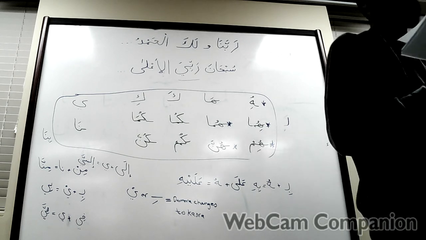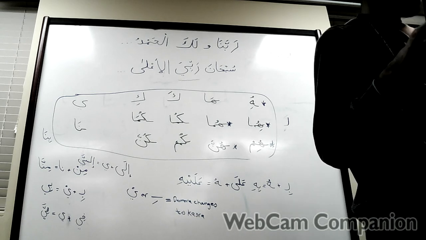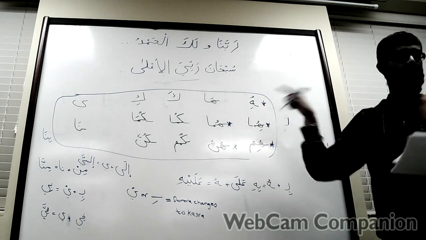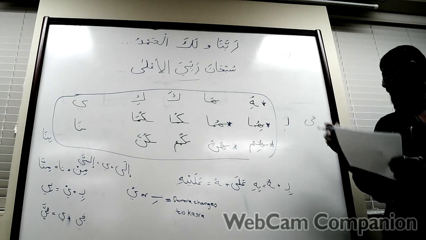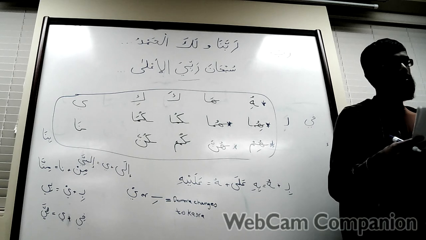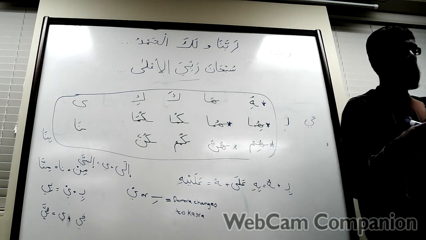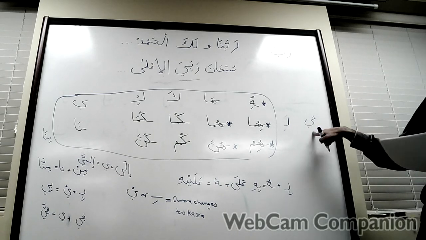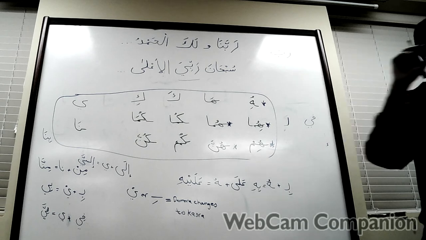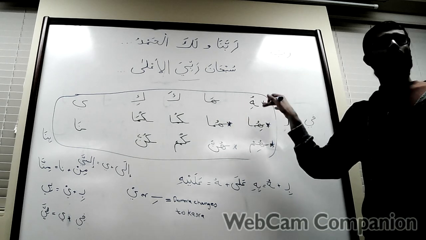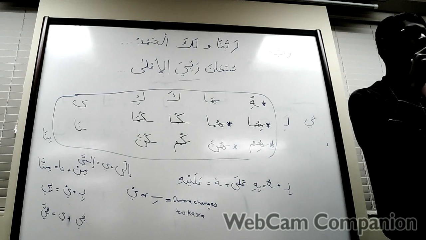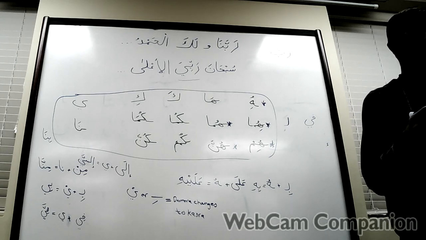Right. What's that mean? My house is beautiful. One more. Fihi. So we just did the same thing. We attached fi to the hu, which became fihi. Hadiqatun saghiratun. What's fihi mean? So fi means in, right? And so if I say fihi, it means in him, but we said it becomes hu or ha, right? So it says in it is, what's a hadiqatun? Garden. Hadiqatun saghiratun means small garden. Okay, so in it is a small garden.